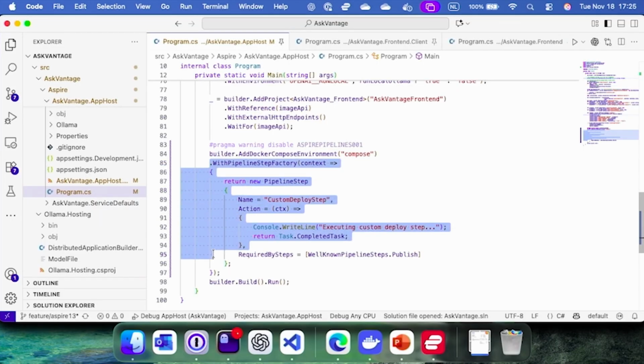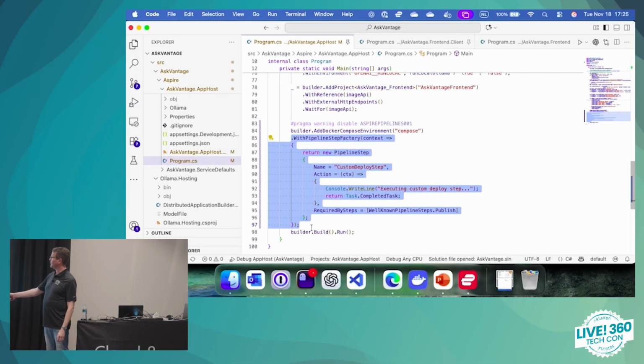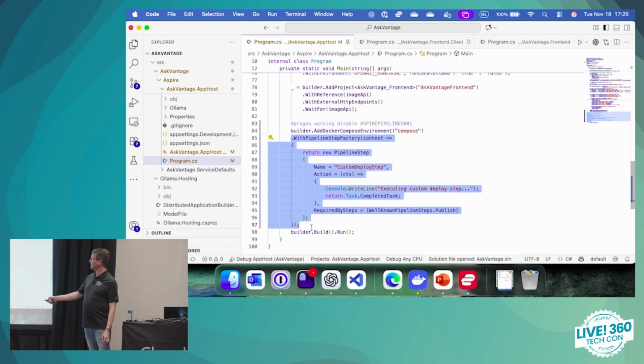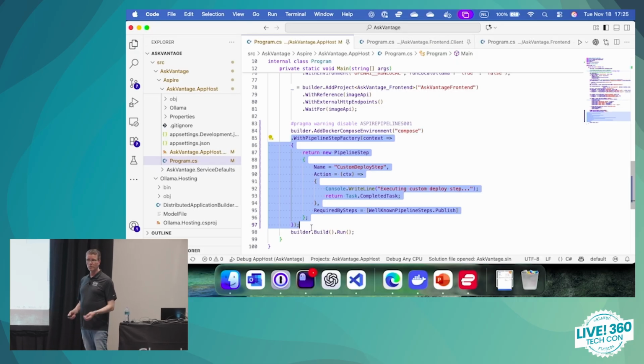Let's check out the code of that custom step. And it's, well, it's very simple, but it's only intended to share the point with you. You can hook up your own code, so within this action that needs to be executed, you can type any code that you need, and it's async, so you need to return a task or await some stuff. So you can in fact do resource deployments on Azure or AWS or whatever is your favorite deployment environment.